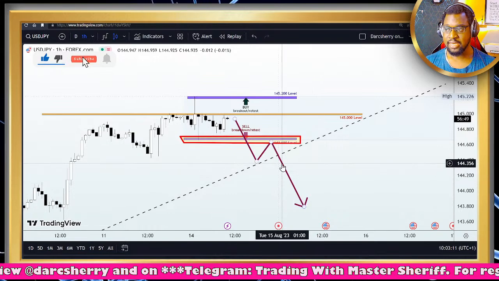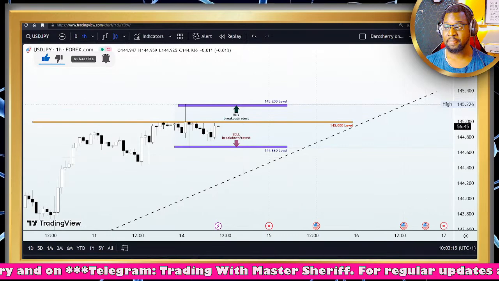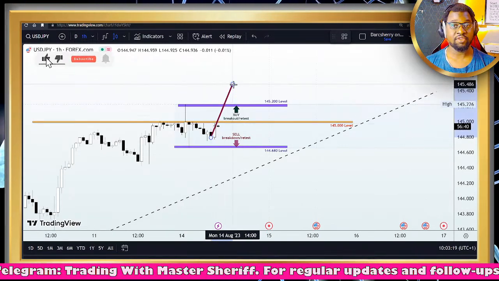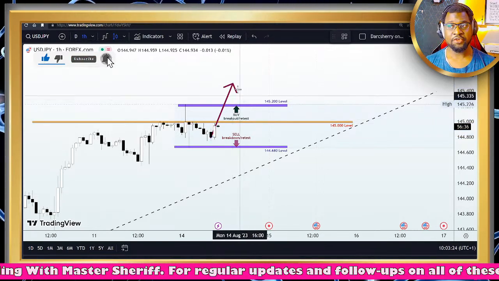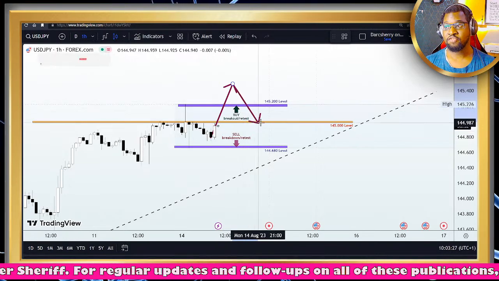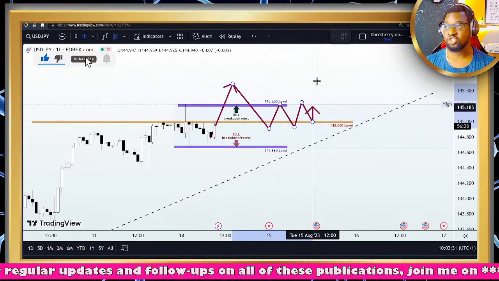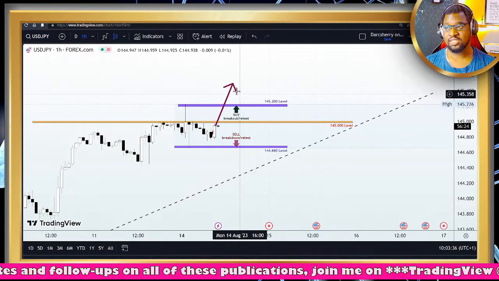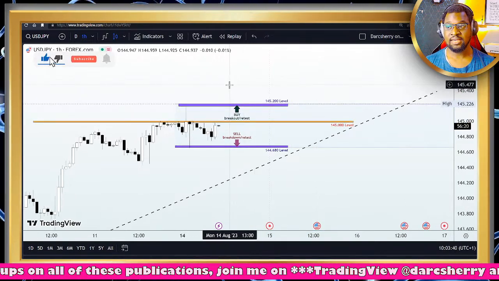144.680. Now, to buy the USDJPY, price needs to break out of this barrier between the 145.00 and the 145.200. And in fact, a breakout retest could come into either the 145.200 or the 145.00 area, where some choppy situations could happen before the uptrend continuation begins. So we're still at a very crucial moment, so we'll still remain very patient, waiting for a signal to happen.